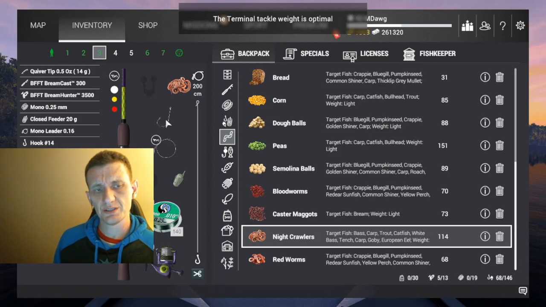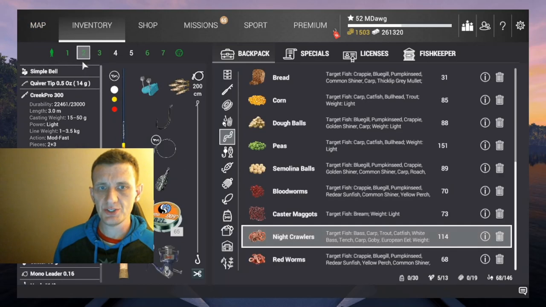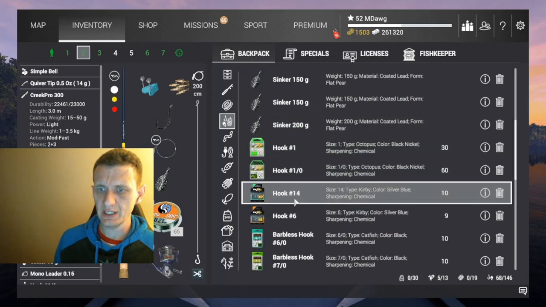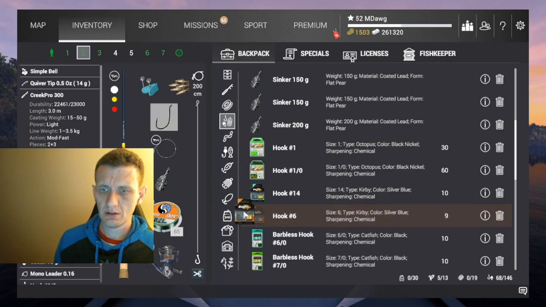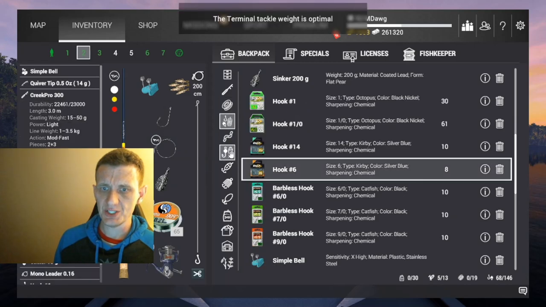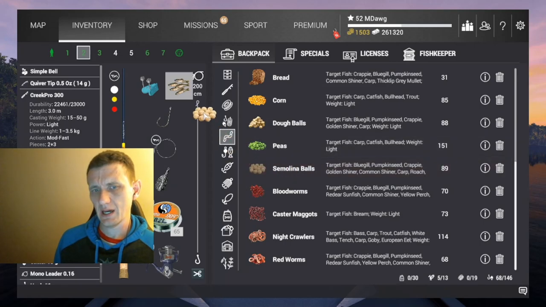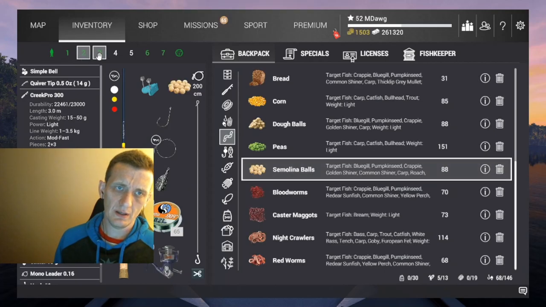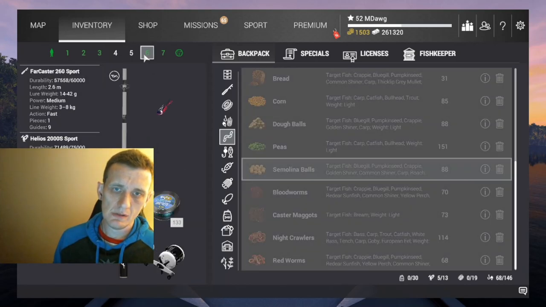What size hook is this? 14. That's probably more appropriate for fish on this lake. So that means we're going to go smaller than a 1-0. These are some small carp. What's the smallest hook we have? 14. We could try a 6. And if we're not catching anything, we'll switch it. But let's just go with, I think, semolina. All right, so we've got northern pike, common, maybe mirror too, tench, and then we'll just mess around.